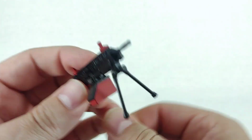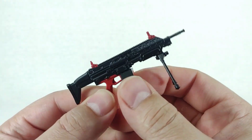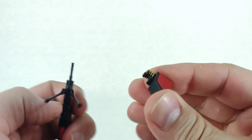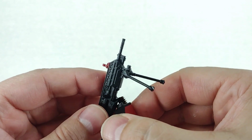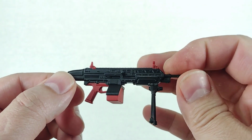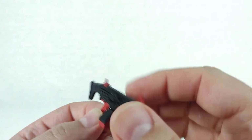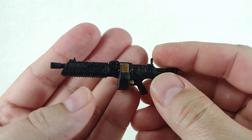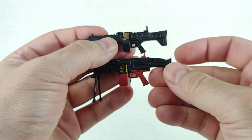You can see the detail work on it. The bipod does flip up and flip down. It's not nearly as delicate. And also, when you pop the ammo box off, you can see there is a nice heavy peg and socket right there, so that it's not going to snap. It sits in there and it stays in there very well. The barrel is a little thin, so be careful of that. That's what snapped on my Desert Rat M4. The other one, my second favorite, would probably be the one that came with Stalker with the G.I. Joe Classified series. So you can see that these two are pretty much comparable.